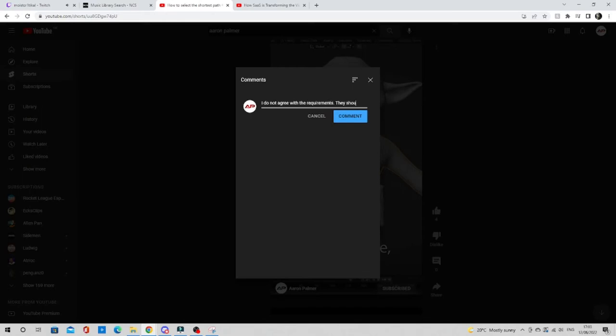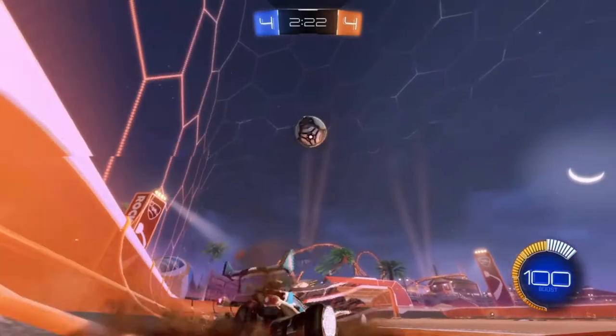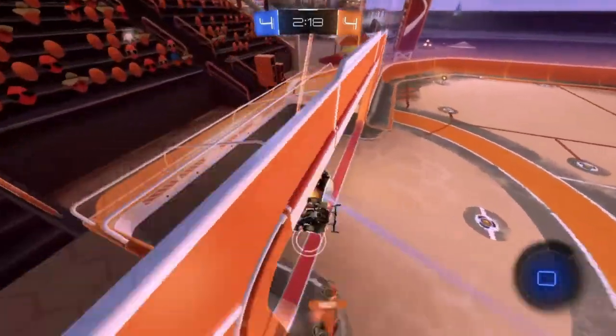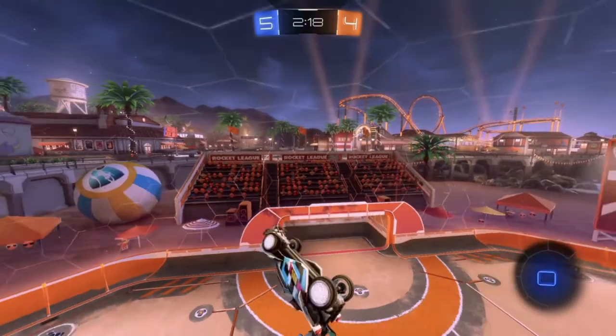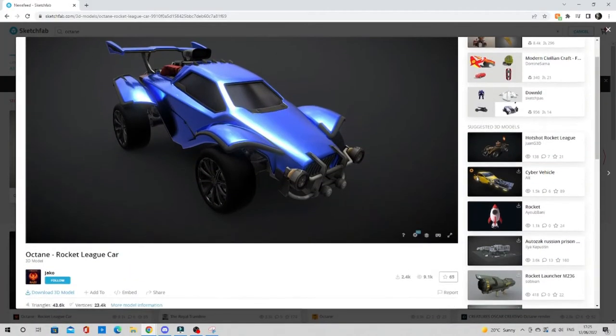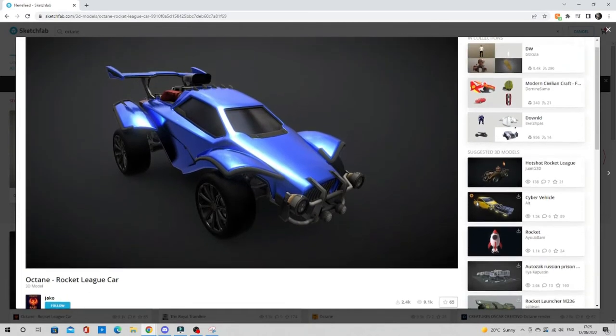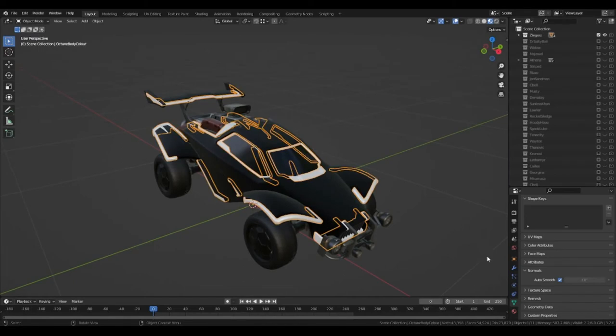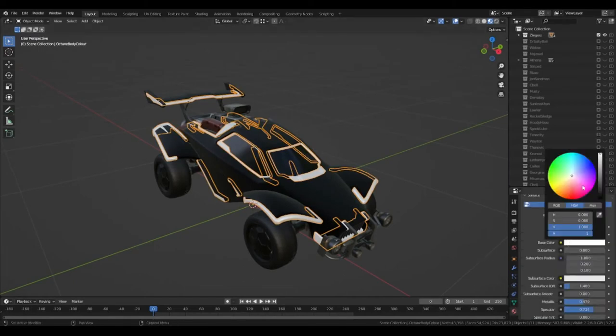So now that I've cleared all that up, onto the creator shop concept. Before I can show you the final result, I'm going to briefly explain how I made it. The first thing I did was found a model on Sketchfab of an Octane created by Jacko. Link will be in the description. I then adapted the model by making it easier to change the color of the car, and I also wanted to add some Cristianos. So I did that.